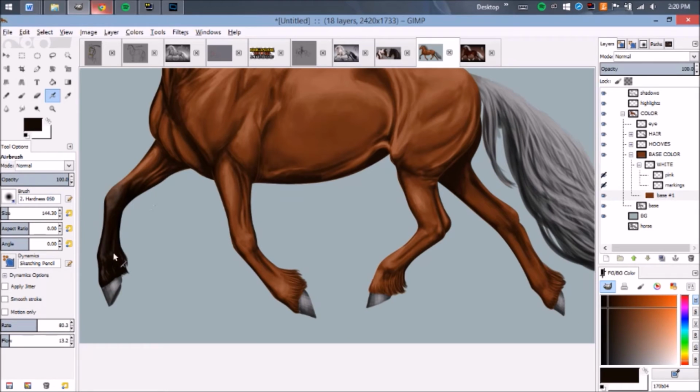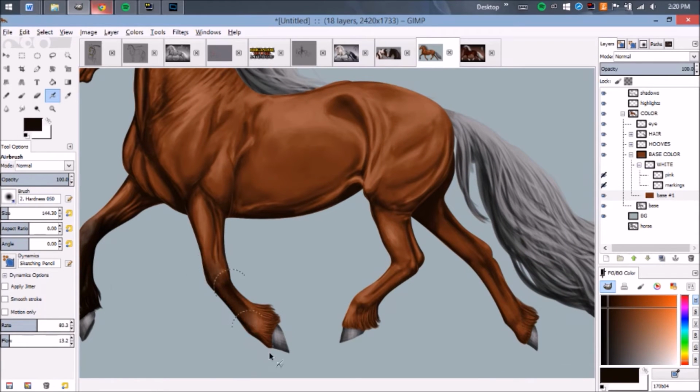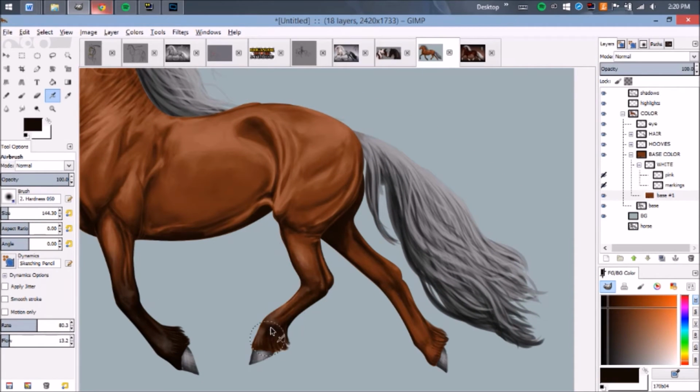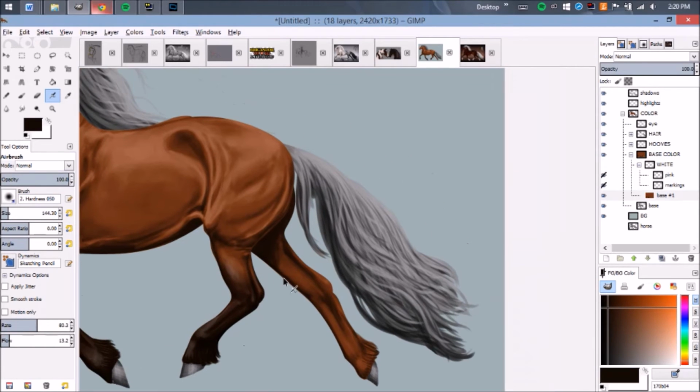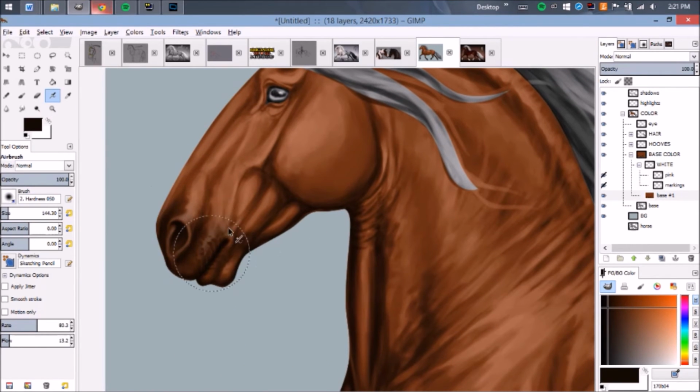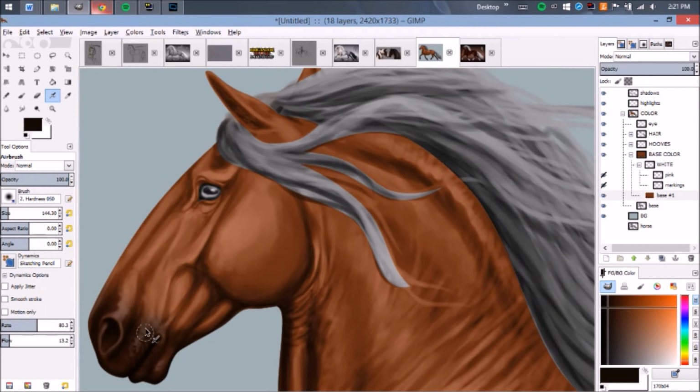So I just picked up that color so that all the other dark areas will have the exact same color. There we go. Coloring. So right here you don't have to worry about going outside the lines at all, which is one of my favorite things about using grain merge. There's black points here generally, around the eye.